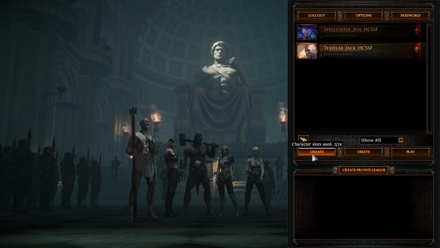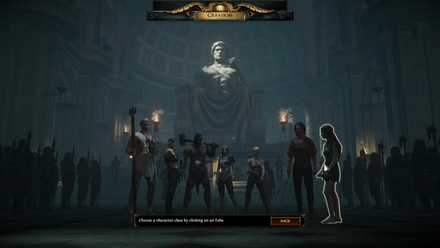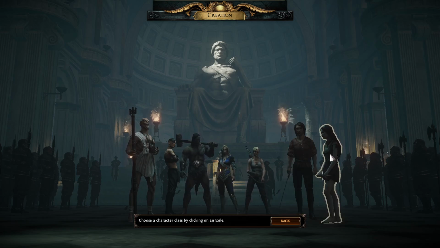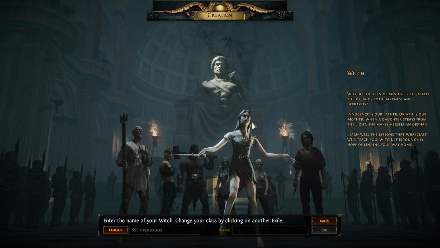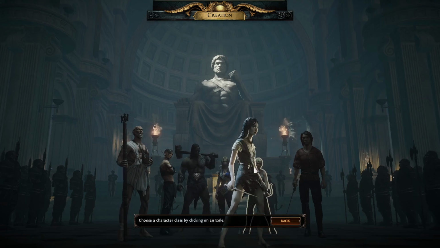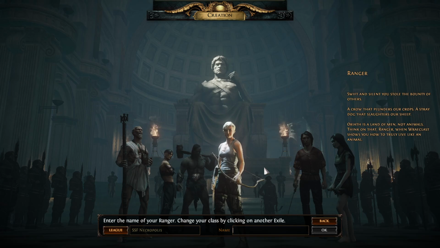Now that we explained all that stuff, we're going to create a new character here. The solo self-found, and we're going to start with a witch. There's going to be a specific reason for that. There are blue skill gems and blue sockets. The witch is just going to be pure blue. So if you just go through, you're just going to be searching for energy shield and blue sockets, that's it. And then if we're playing as the Ranger, we're going to be searching for blue skill gems, and we're going to be searching for green skill gems, green sockets, and pure evasion armor.